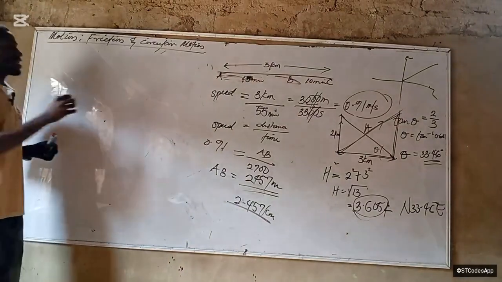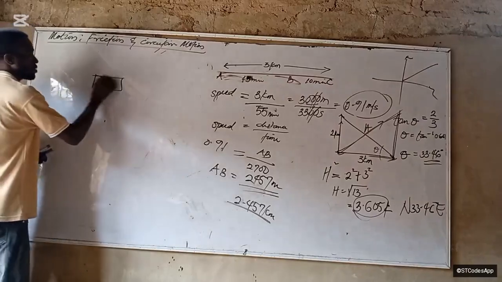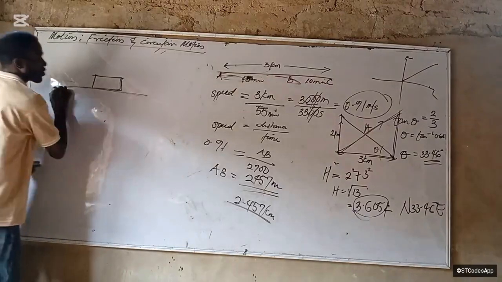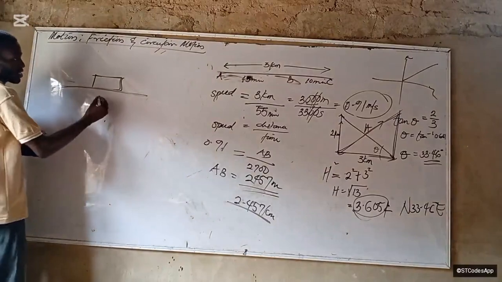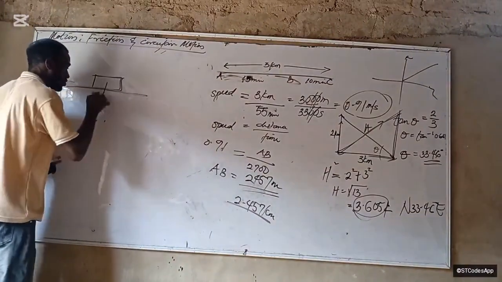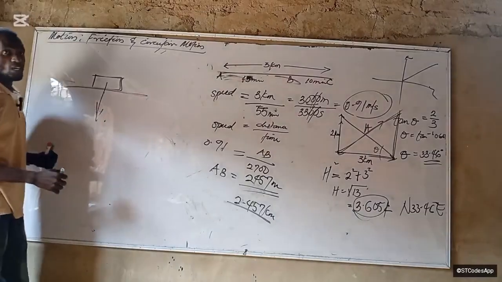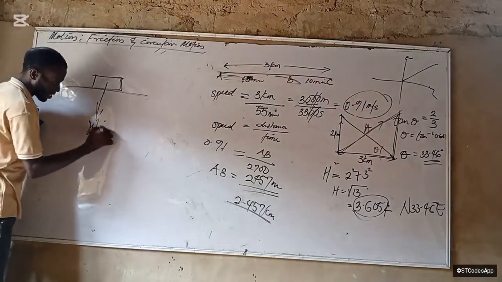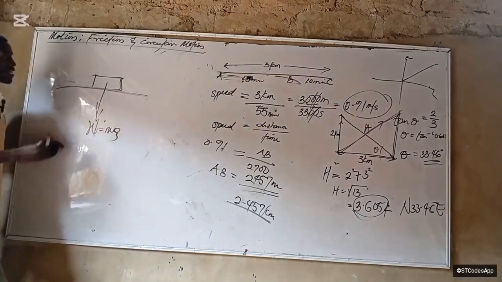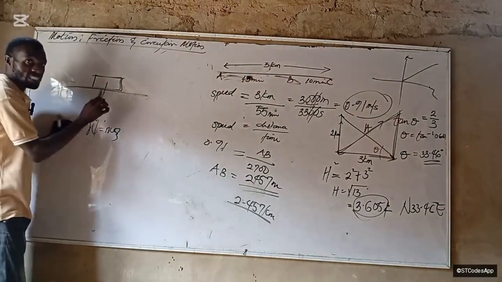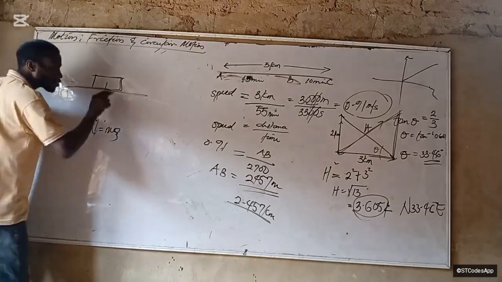Okay, now, no, not that. Now look at this body. Look at this body. Are you with me? Now, this body on this surface, there are 2 forces acting upon it, right? There's a force acting downwards from the center of gravity, right? What is that force called? Weight of the body. And it's called what? mg, right? But there's another force that is acting between this surface and this surface.